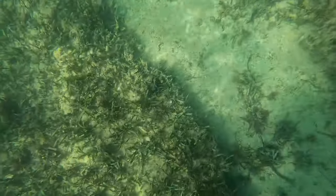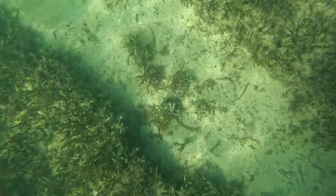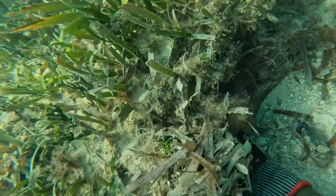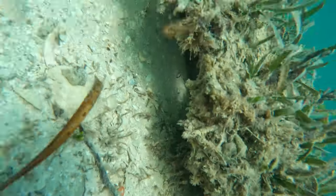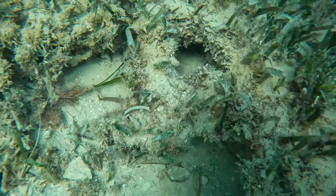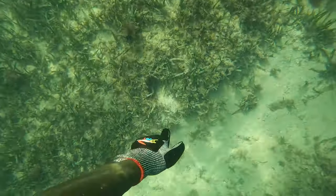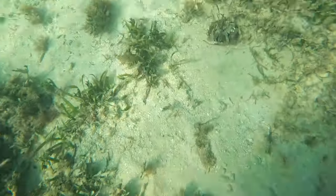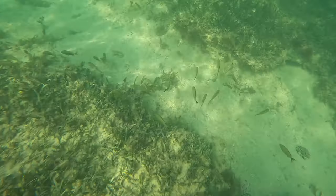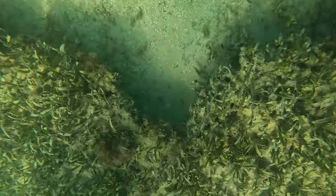We are back underwater and I'm going to walk you guys through this stone crab mission from start to finish. First thing when I hop in the water that I'm looking for is obviously cracks, crevices, holes, ledges — anything like that — and I'll just stick my hand right in there. You don't have to stick your hand in the holes; you can peek first and a lot of the time you will see their claws. But I catch about 25% of the stone crabs just by sticking my bare hand in without even seeing the claw. It's about four feet deep here, so a lot of people can dive this.